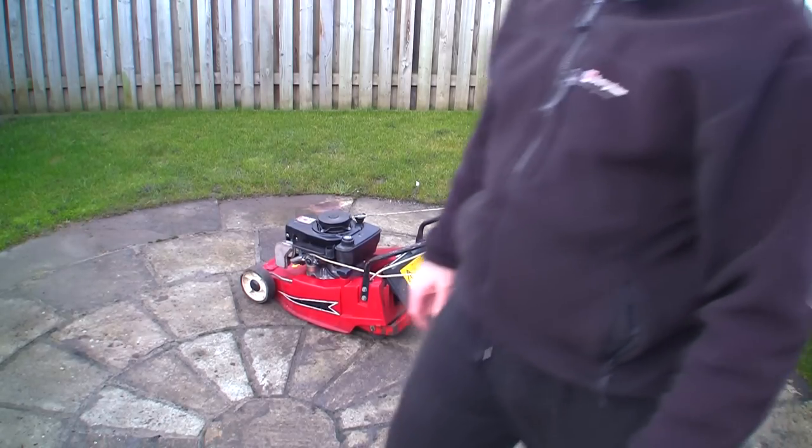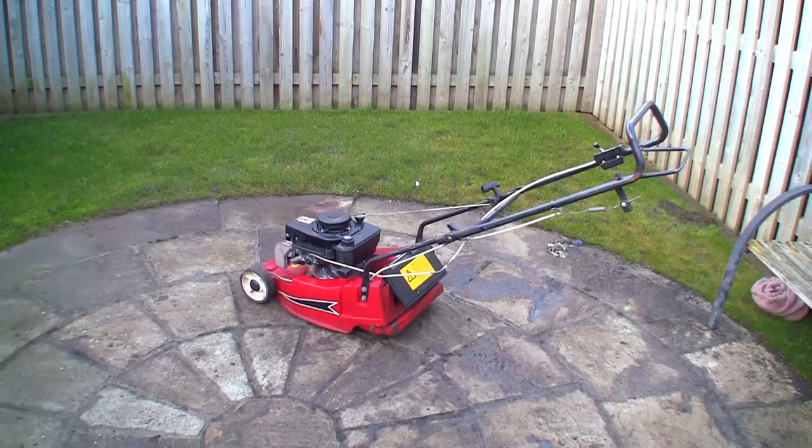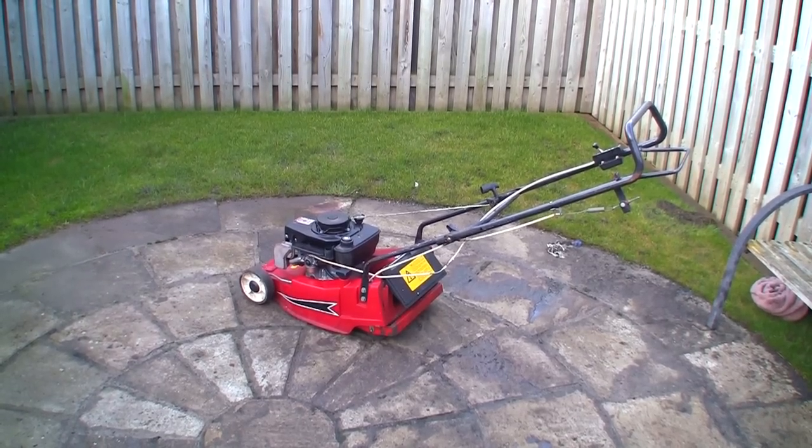Right, well, that's a great start. That saves me standing there pulling it over really hard all day. So that's definitely been worth cleaning the carb and just adjusting that cable a little bit. It must just be choking properly inside. So I'm going to show you a few things you can do to slow down a Tecumseh lawnmower, and I'm also going to tell you why it might not slow down as well, which is what I'm slightly concerned about.